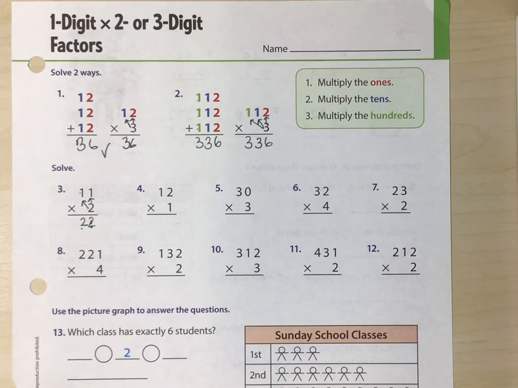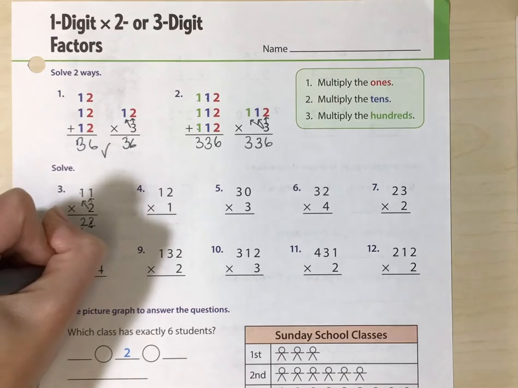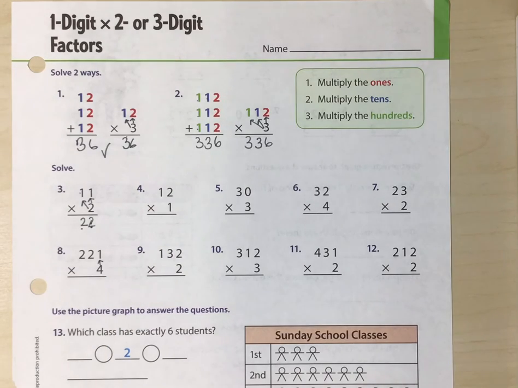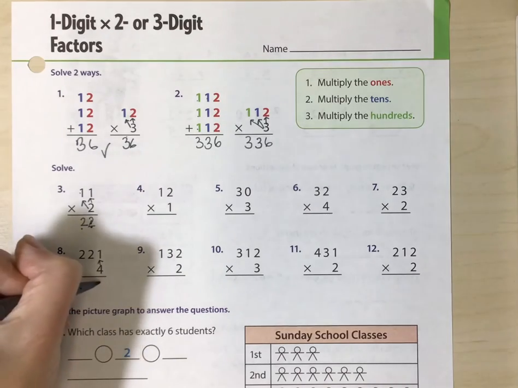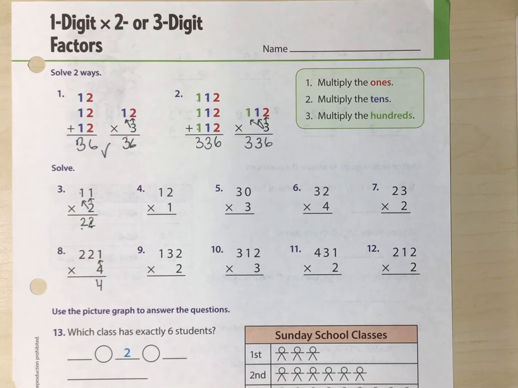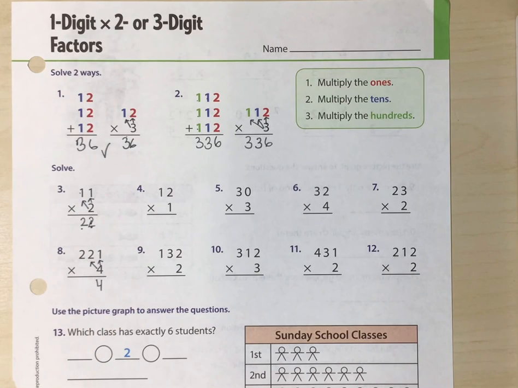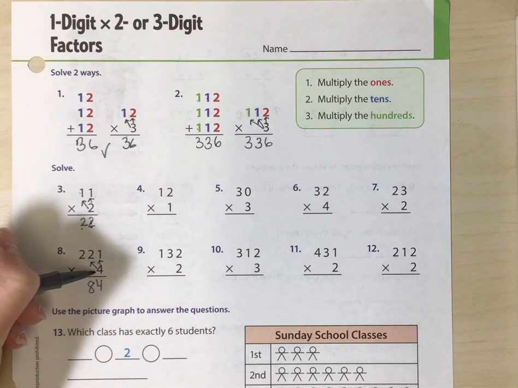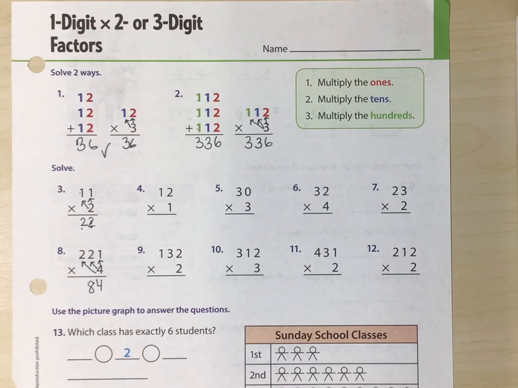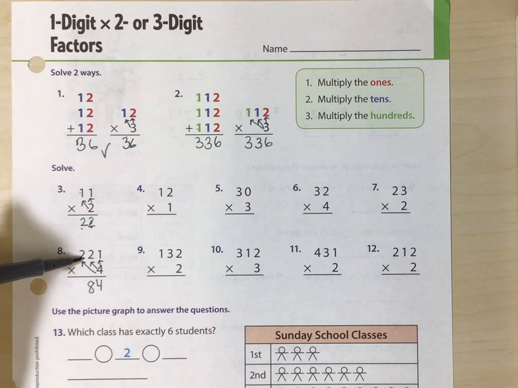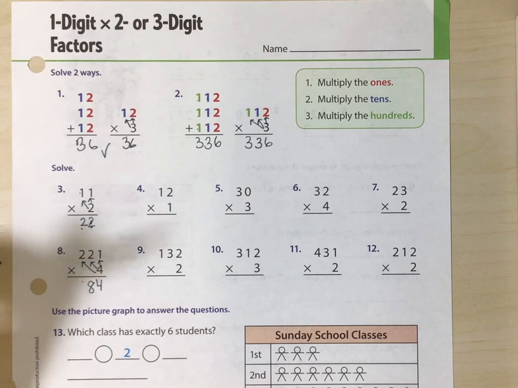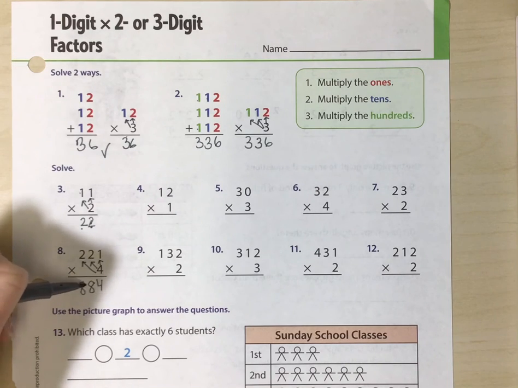Look at number 8. I'm going to start, you guessed it, with my ones place. 4 times 1 gives me 4. Should I do my hundreds place next? No, you say go to the tens place. Go in order. So I'm going to go to the tens place. 4 times 2 is going to give me 8. Very good. And then my next step is just to go over one more to my hundreds place. 4 times 2 again is going to give me 8, and my answer, since I'm multiplying by the hundreds, is just going to go right down into the hundreds place.